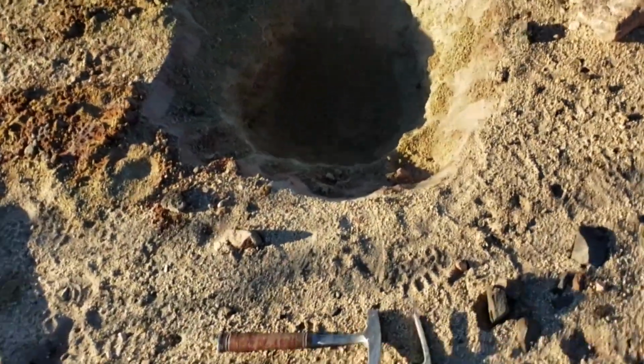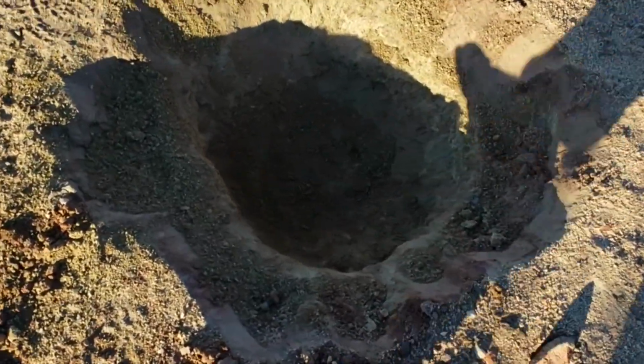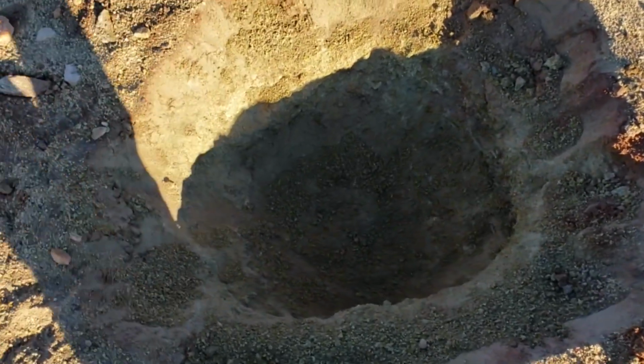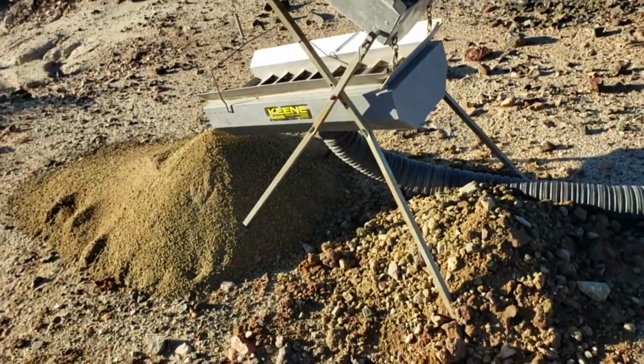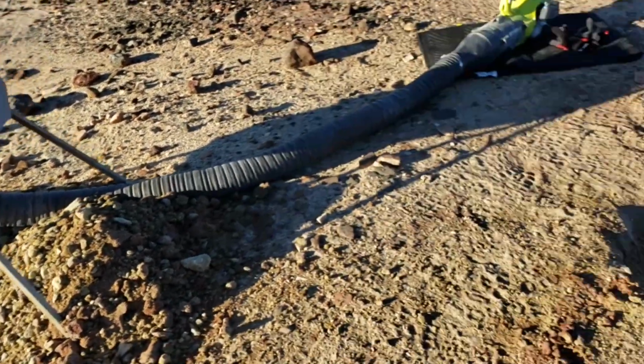All right, I got a wee bit of a hole started here. Unfortunately, all I've gotten so far is very, very fine flour. Let's see here. That's about what I've dug so far. Give you an idea here. I expected a little more. This stuff's very hard to dig in. And there are rocks, as you can see. But I'll give you an idea here. Nice and hard. It appears to be mostly decomposed granite.